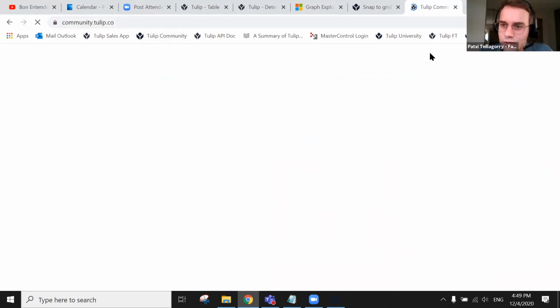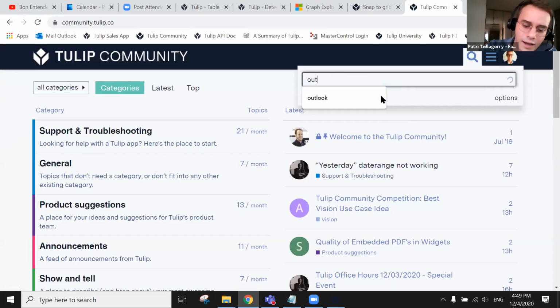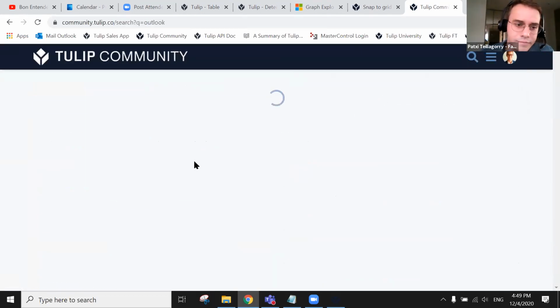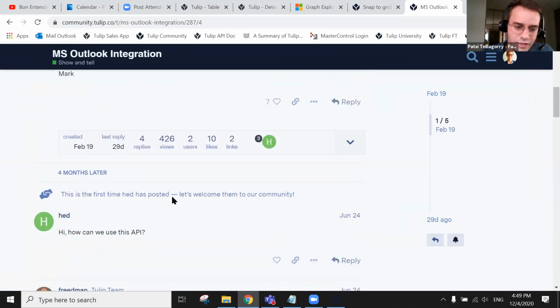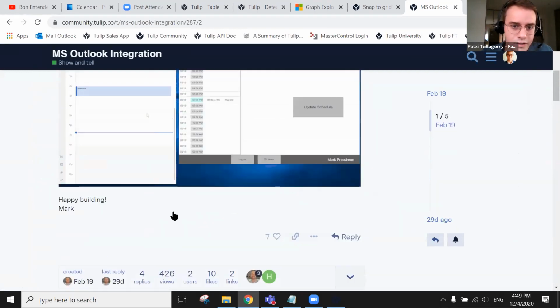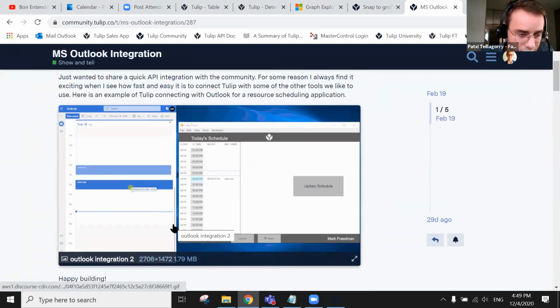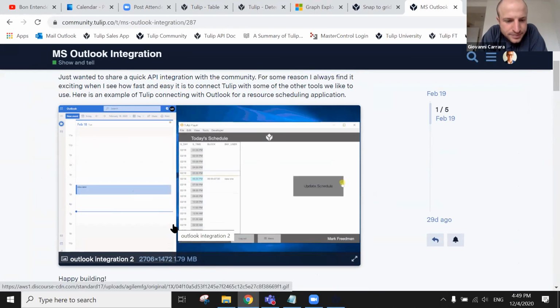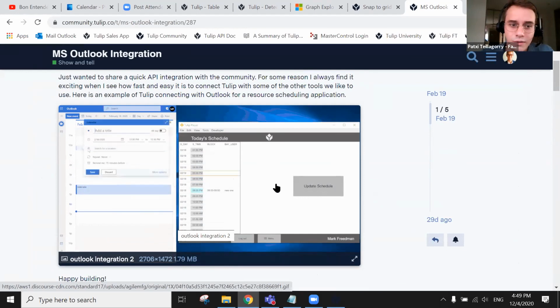He has a very interesting post on Outlook, and I played quite a bit with this post, where he's using the Graph Explorer. So it's basically a Microsoft API. He's using it to link his agenda to Tulip.